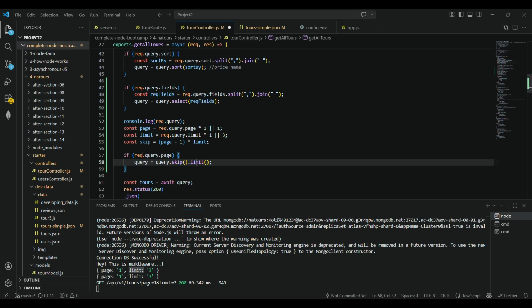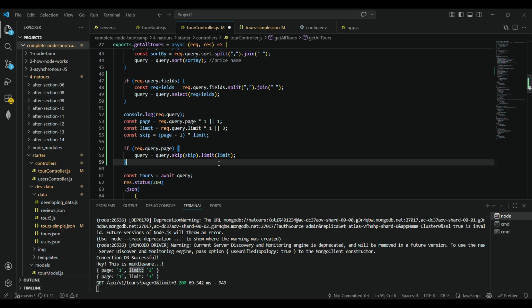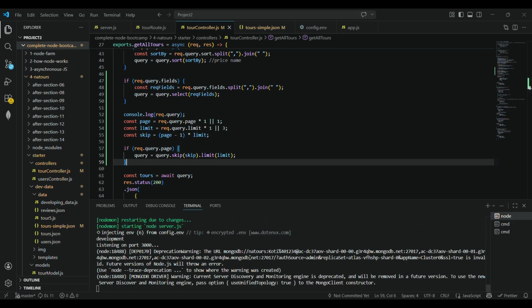Skip of how many you need to skip, the skip variable, and how many you need to limit, that limit variable. This way it will go to the corresponding page.